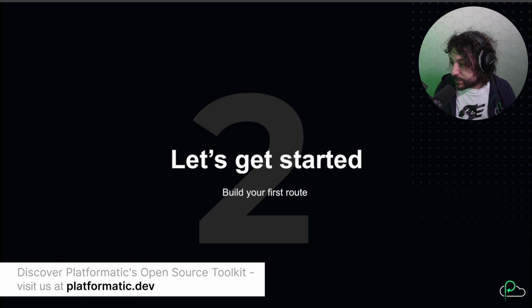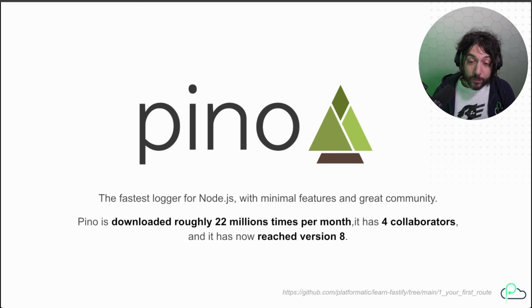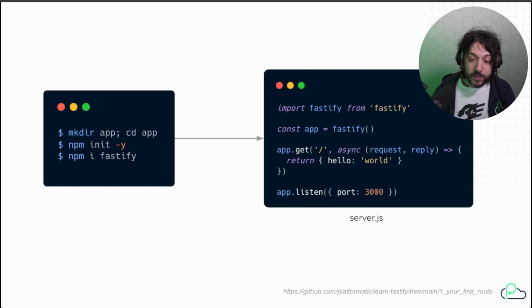And so let's get started on building your first route in Fastify. Okay, so first thing, we are going to create a small route. The important part here is that we're going to use ESM. So please add type module in your package.json or use an MJS extension.